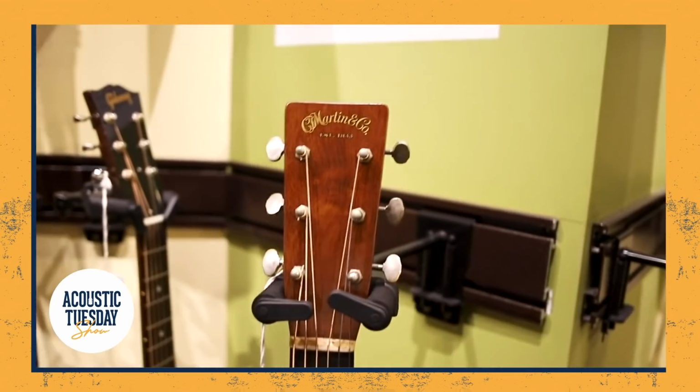So when you first walk into Carter's, it's really easy to feel overwhelmed just because there are so many guitars, there's so many people, and you're also in Nashville, and so like every guitar player is better than you. There's literally something for everyone, whatever you're into. If you're into upright basses, if you're into cool shreddy electric guitars. For me, I always feel drawn to this wall over here, which is all of the great acoustic guitars, because that's just me and my style. I've always loved acoustic guitars over electric guitars. And I just think that there's something about them that makes something in me just really come alive.